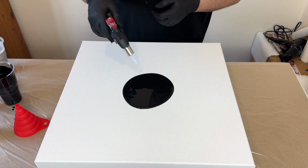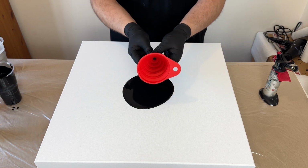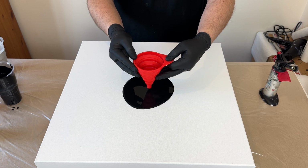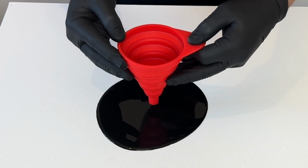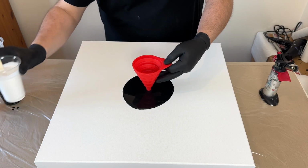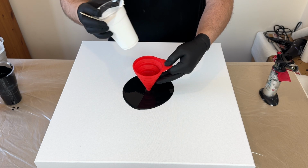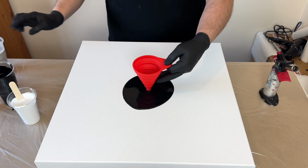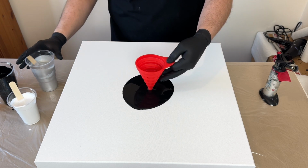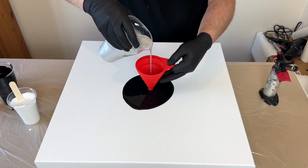So the idea is to take the funnel and then place the funnel within that black paint. I'm just using my torch to pop the air bubbles first, and then I'm going to take my funnel. You can see here it's just a silicone funnel, placing the funnel within the paint, so immersing that funnel end onto the paint so it touches the base of the canvas. I'm then going to take one colour at a time. I'm starting with the white and then I'll go on to the metallics, and I'm just going to add in a little bit of the paint one by one, whilst also holding the funnel in place.